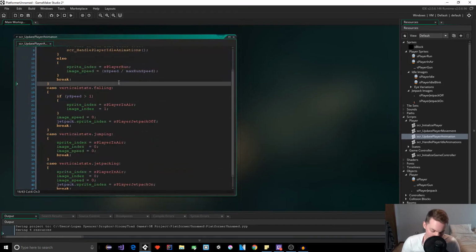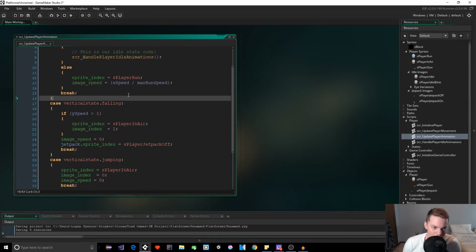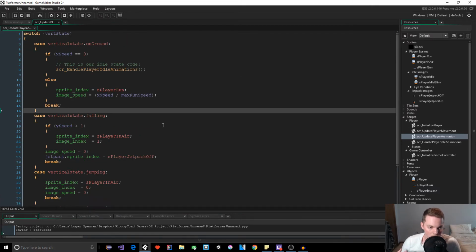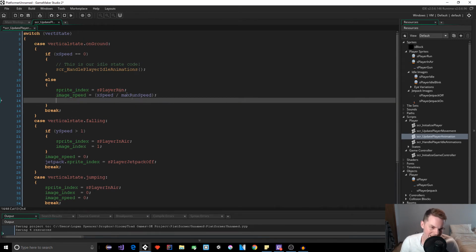Sorry, I didn't increase the font size before this. And we can change that flag state back to false when we start moving. So we need to go to all of our moving states, which our first one, which is kind of hidden from us, not really hidden, but it's not apparent, is our on-ground state when our x speed is not 0. So when we're moving left or right, we are not idle. So we need to set our idle flag equals false because we're not idle.